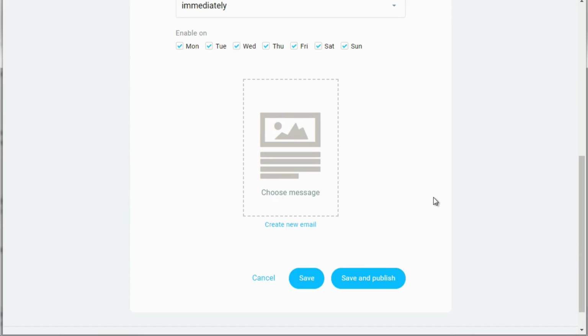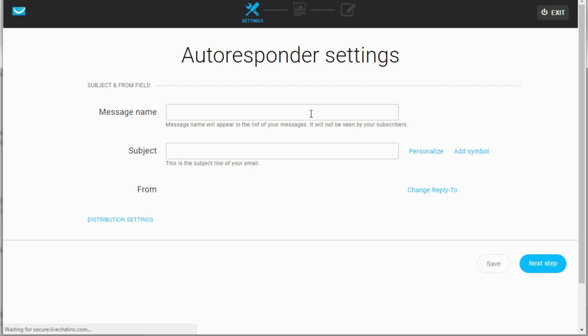So now what we need to do is we can create the first email. I'm actually going to dive further into this in the next video, but all you have to do is click create new email, and I'll create the first email here, and then we'll show you how to create the other emails in future videos. But the message name is the name that will appear in the list of your messages. It's not going to be seen from your subscriber's point of view, but it's just there so that you know what that email is.